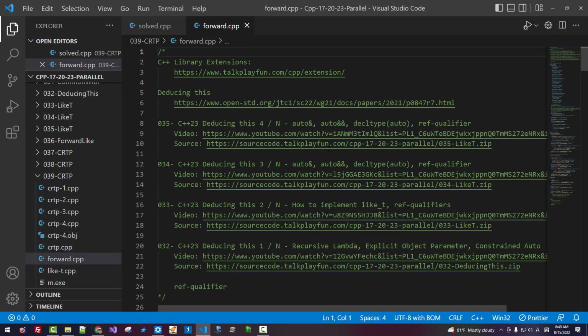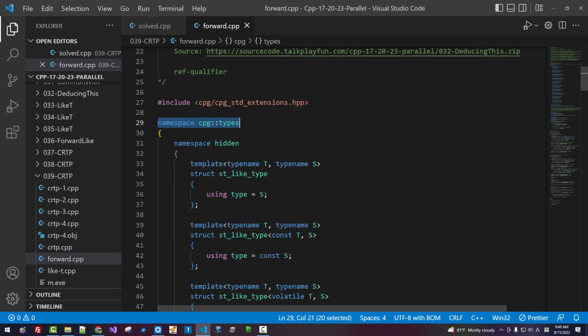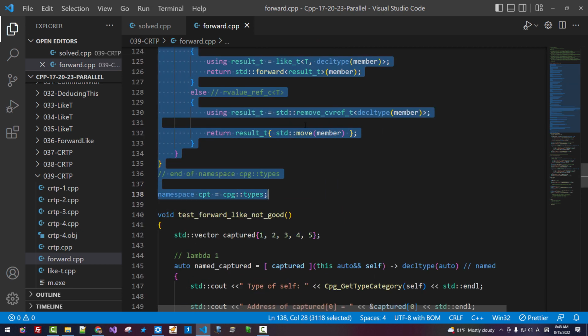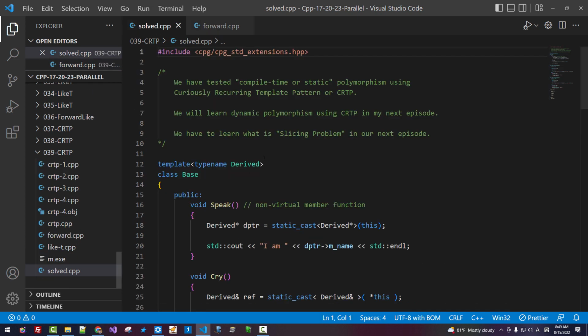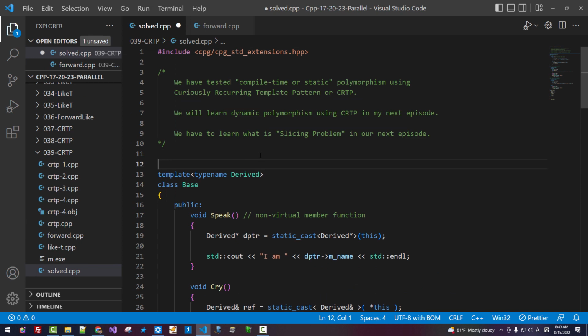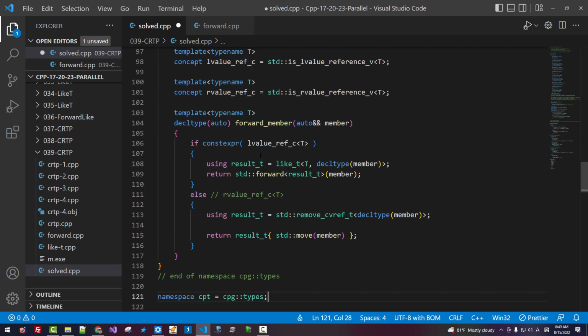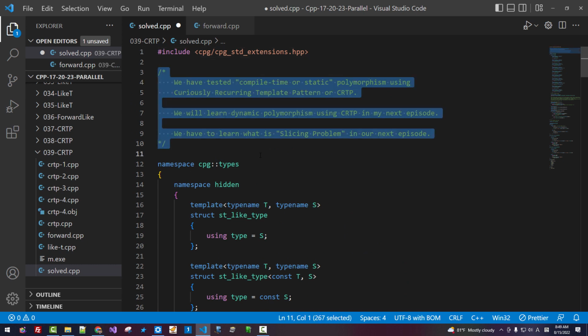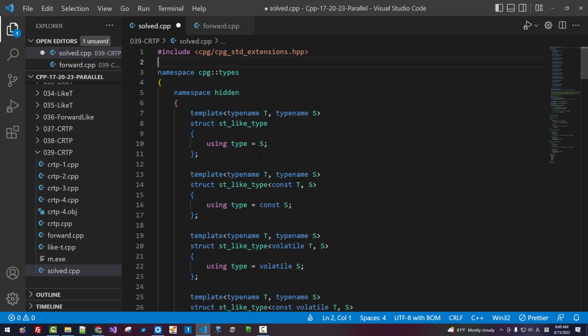From this file, from line 29, scroll down, namespace cpt, copy. Here, paste. Control Home. I will delete this part.